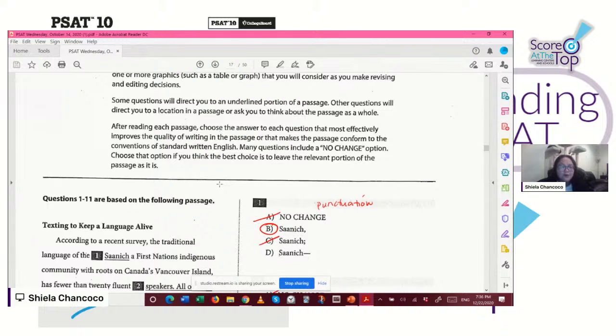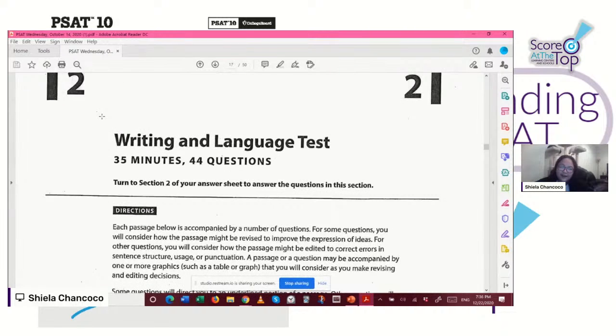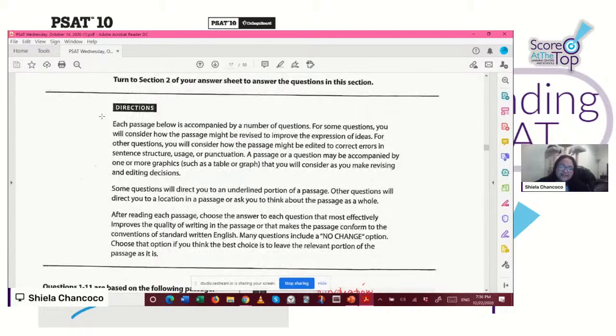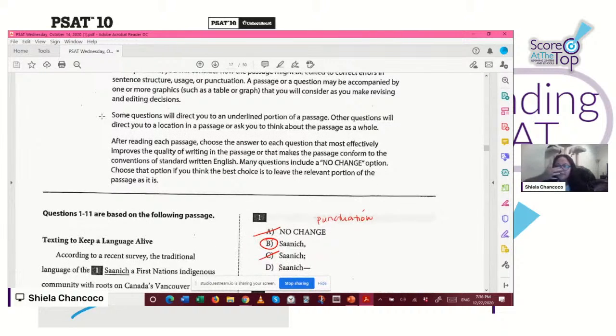Most of them, if you know the passage vaguely, you can eliminate. So elimination really is key, and I like, like I said, comparing 2 is better than 4. It applies, good segue, to the writing and language test. I'm only probably going to do 2 passages, the first 2 passages of this. But like I said, this is probably mixed around. The passages are mixed around because there's 4 different PSAT tests circulating.